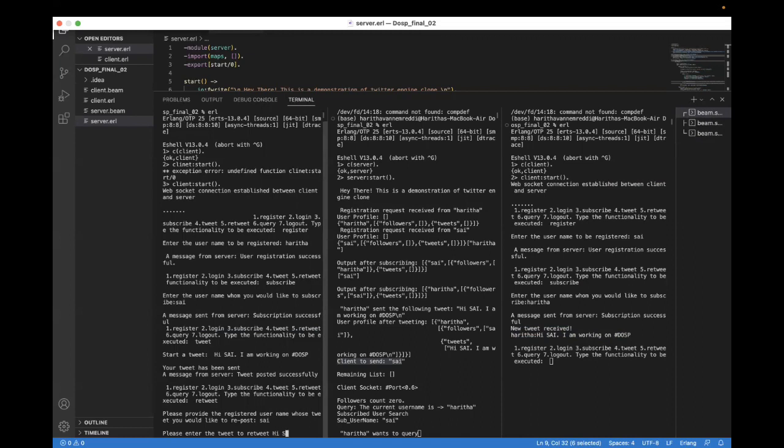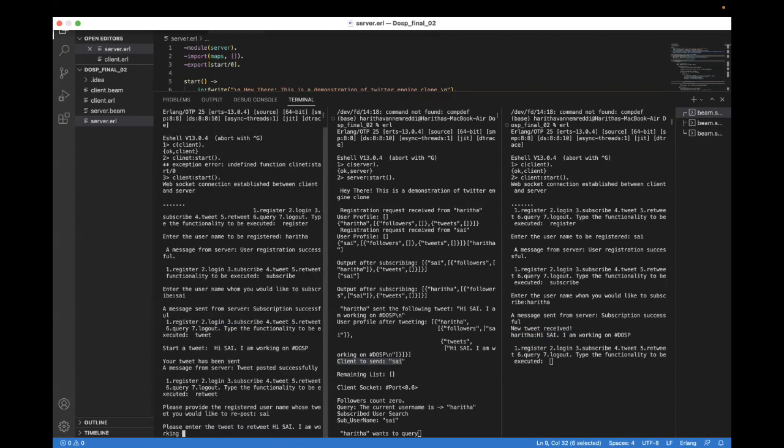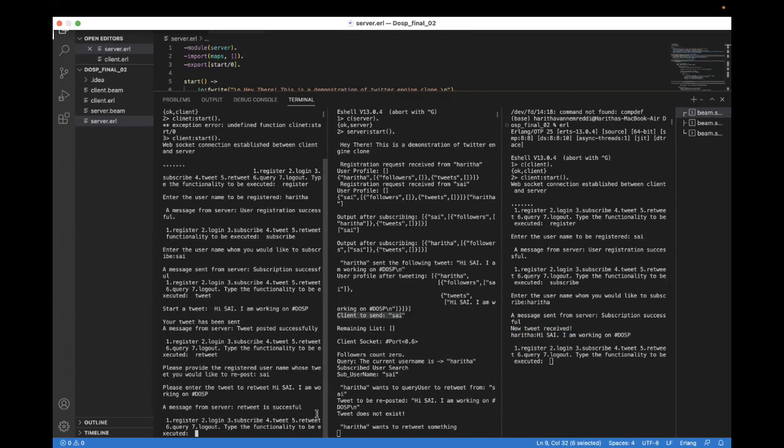So I'll just give my tweet on hashtag DOS. So if you can see, the retweet is successful. Now the message is received by Sai as well, because for retweeting all the subscribers will receive that message.